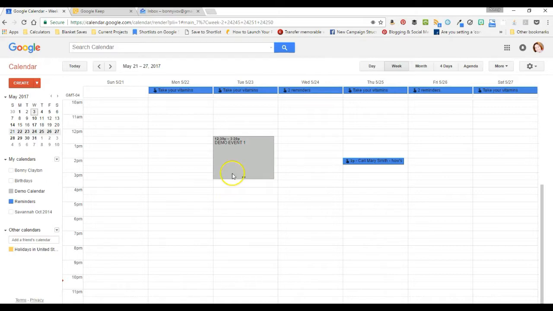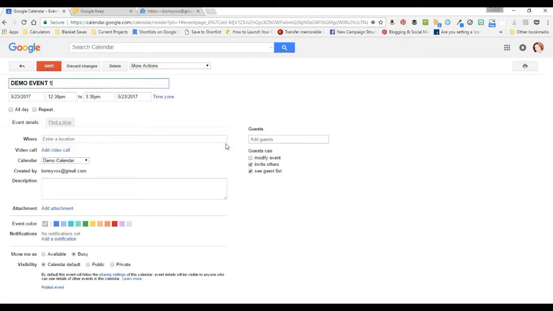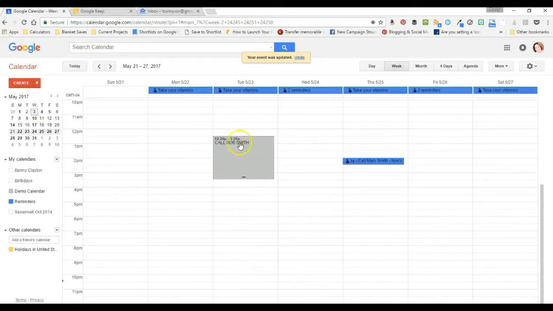So when you're talking about a calendar event, which we've always had with Google Calendar, obviously, an event can come and go. So if you put on here, call Bob Smith, and you don't do that, it's never going to remind you again that you need to do it. The event can come and go, and you might look at it on your calendar and go, oh yeah, I need to do that.